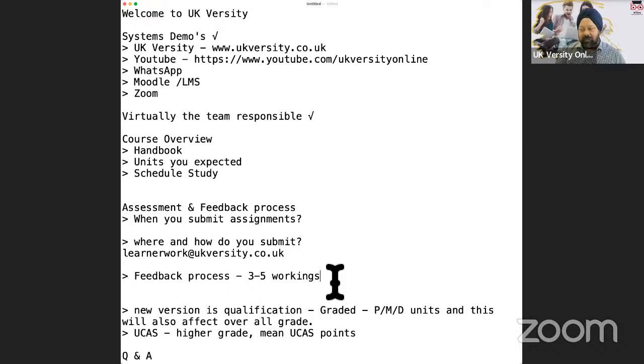But sometimes what happens is, if in the email you have submitted your assignment and you say, okay, I'm not looking at doing this, then in those cases the feedback from the lecturer is quite generic. They only look at assessing what you have presented, and they would then give you a grade straight away according to that. So it is important that you mention this and you follow the structure of the assignment brief to do the task. You write them carefully, copy and paste the task from there as it is without omitting the command verbs, and that would give them enough time and idea to assess them properly to say you're meeting the grade, you're hitting the grade. Is that okay? Yeah, that's okay.